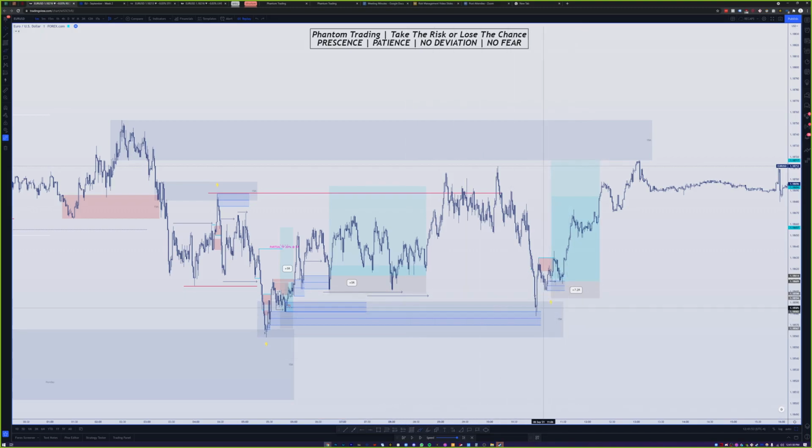If I start seeing my setup and we're coming down like this and we're just kind of like this, I'm not going to try and trade off of that. There's no V-shaped recovery. For me, of course, I'm going to look for something like this. I want my change of character. Pretending that price is going like this, take the low, take the high. This is that V-shaped recovery that they're talking about.